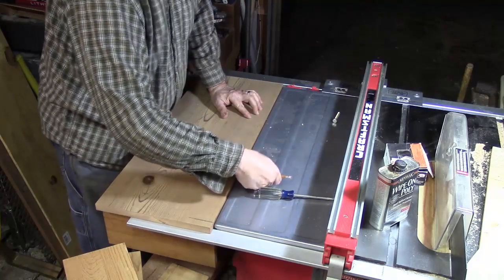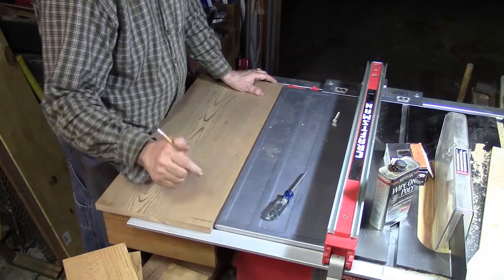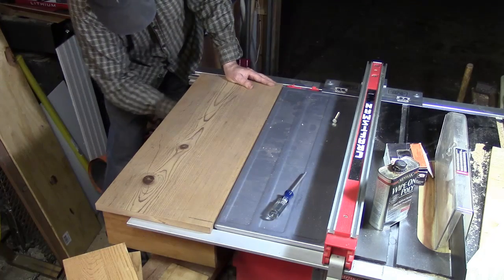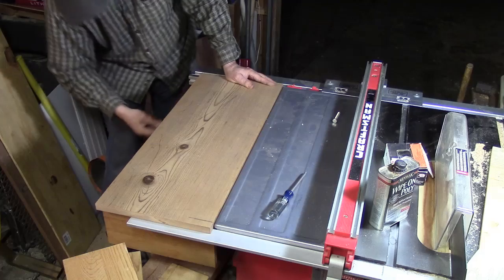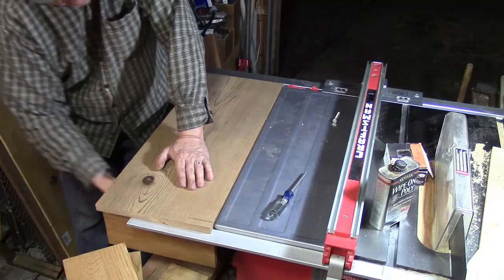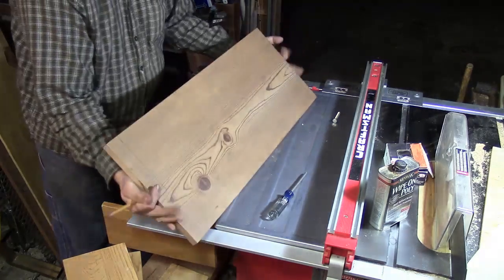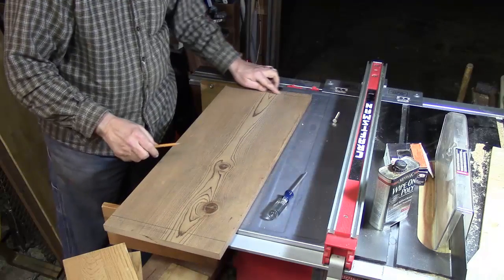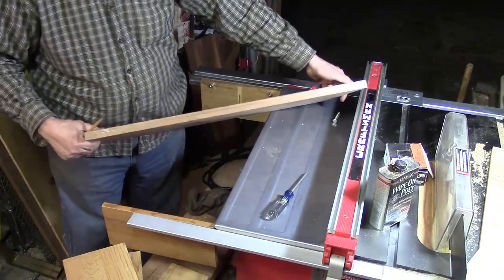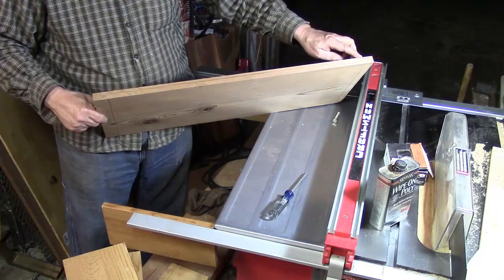By marking here against this edge, that'll tell me how low this needs to be. And on the underside, I just need to scribe a line where it overlaps the piece underneath. And so this is where my rabbets will be. And from these marks, I can figure out how deep the rabbets need to be.